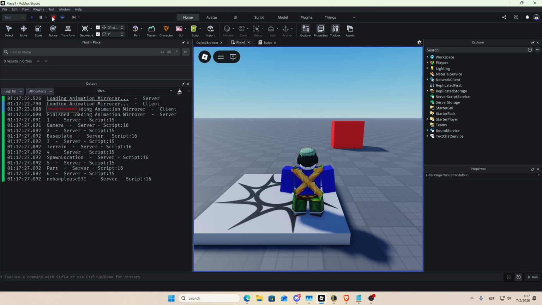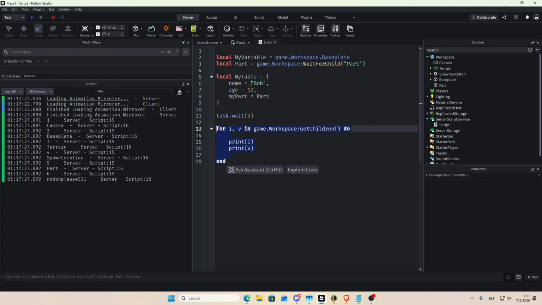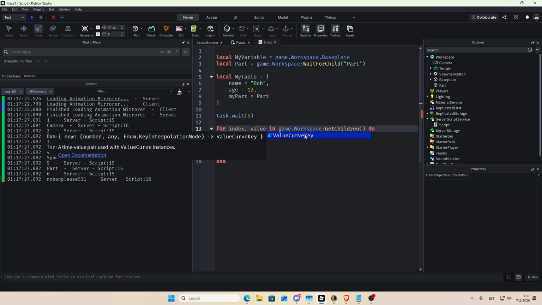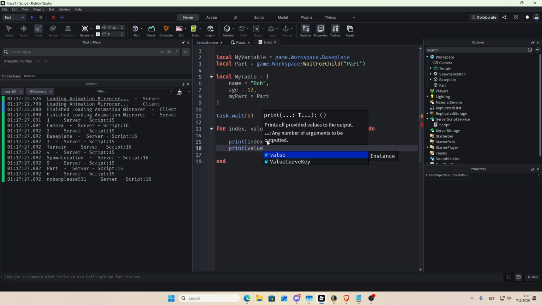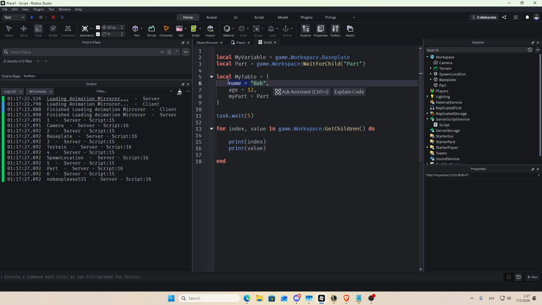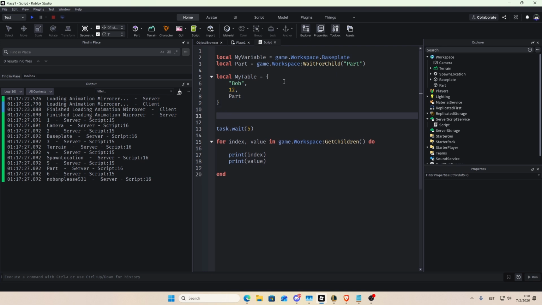If you don't know what index is, again, the i is index, this is value, it doesn't matter. What the index is, the number here represents the index inside of the table.